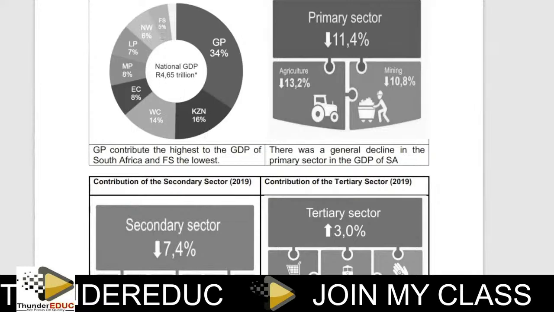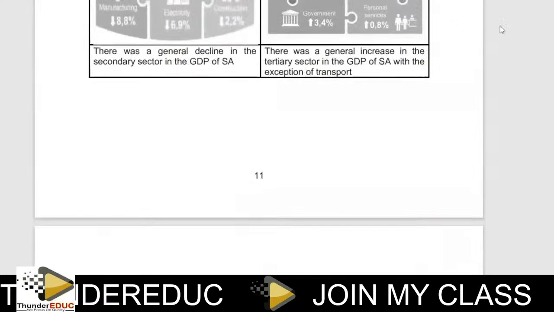But now when you look at this, look at Free State, it contributes 5%, followed by Northwest, which is 6%. We have Limpopo, which is 7%, then Mpumalanga, Eastern Cape, Western Cape, KZN, and we also have Gauteng. Those are the different nine provinces and their percentage contribution to the national grid. All these ones have different activities taking place in these different sectors. Even these activities are taking place there, but you find out which one contributes more. We need to understand that.